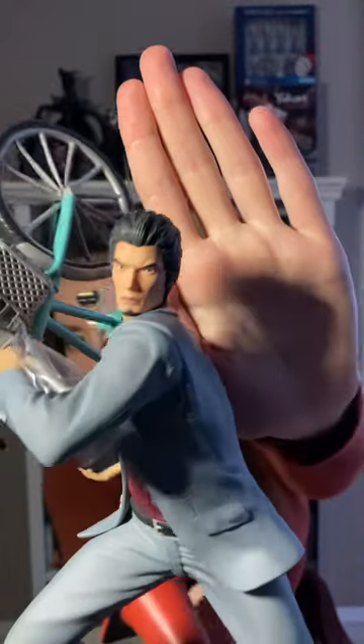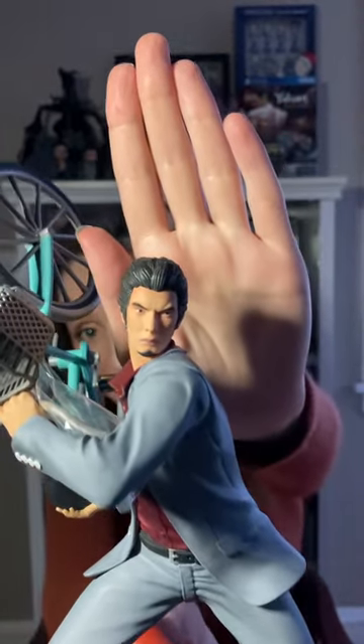I can kind of see what people were saying a little bit. He's not exactly like Kazuma Kiryu — I don't know how well you can see that. I wouldn't say he's dog-butt-face ugly like some people were making him out to be. I think he looks a lot better than that. The quality of the figure is so good that for the $120 US dollars I paid for it, I'm super impressed. The detail on his suit and the bicycle base and the cone — it's all super good quality. His face is not the worst thing I've seen.